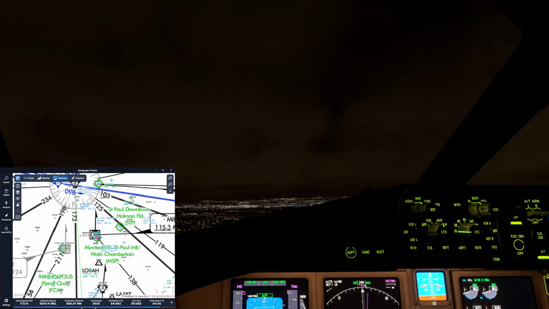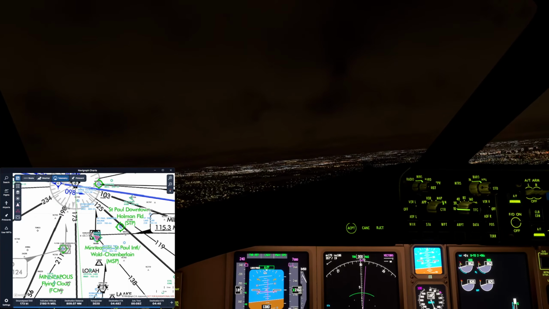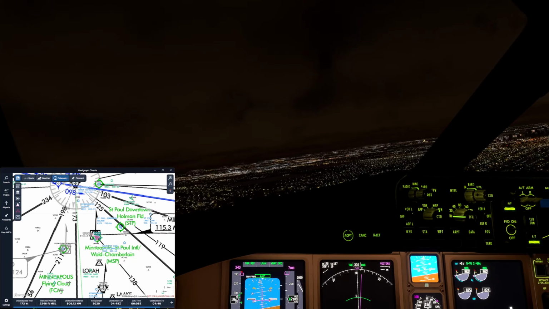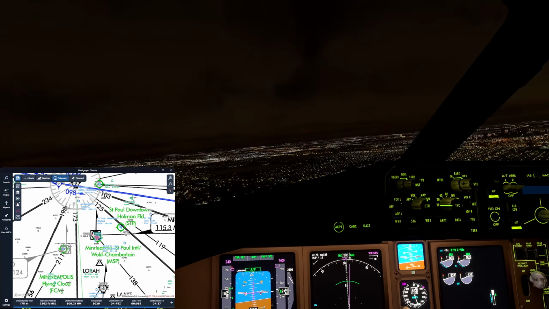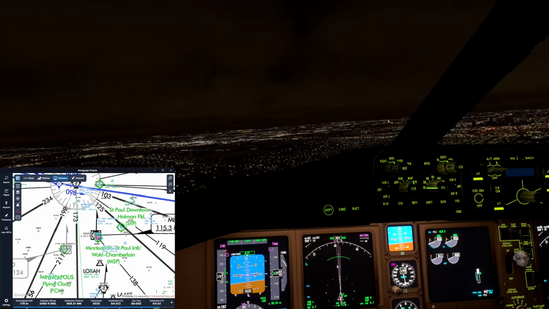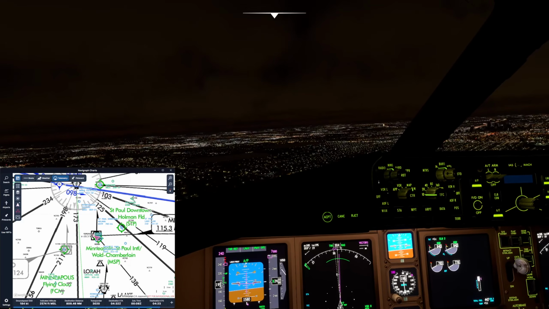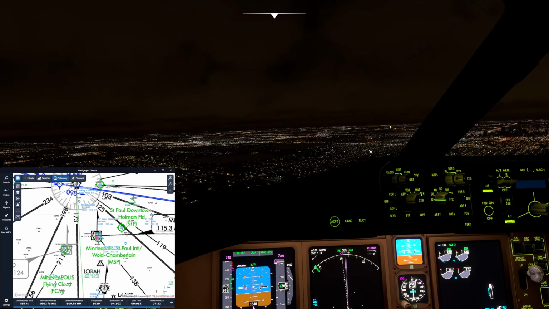Go ahead and update the autopilot. Let it do some work for me. Flaps 5, coming up to flaps 1. The radar is on.